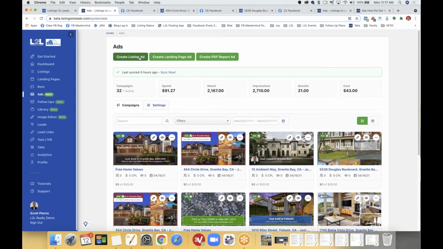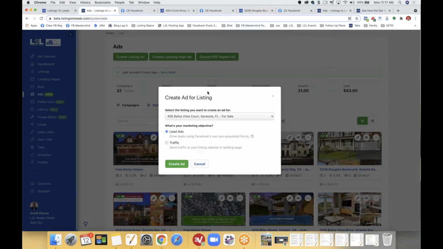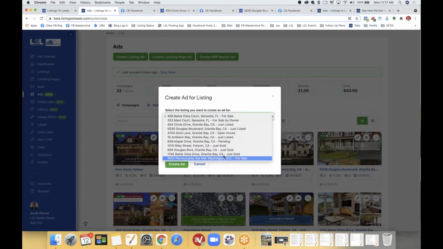So let me just introduce you to the options you've got first. If I click on the green create listing ad button, you'll see all of my listings are here. So we've got for sale, which is active, for sale by owner, just listed, coming soon, open house, pending, and then just sold. And keep in mind, we've got just sold as listing agent and just sold as selling agent. So if your buyer, congratulations, got the listing, you got the offer accepted, you can do, once it closes escrow, of course, just sold listing where you're the buyer's agent, all right?